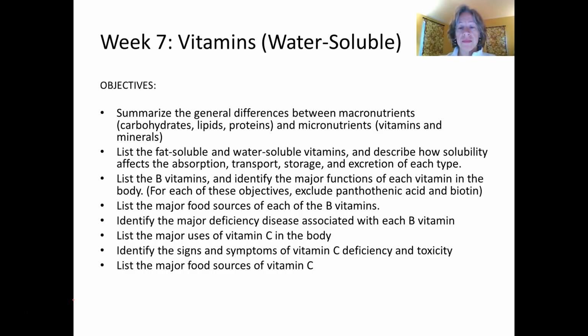For B6, I really don't need you to remember that one, but there is a type of anemia that's associated with low B6. And remember, anemia just refers to a low red blood cell count. Most anemias are due to iron, but a lot of other anemias are due to deficiencies or interference with other vitamins as well as minerals, including B6 and B12 and folate. Deficiency disease with folate could be cancer, but in pregnant women, it is the increased risk of neural tube defects in their fetus. For B12, it's irreversible nerve damage.